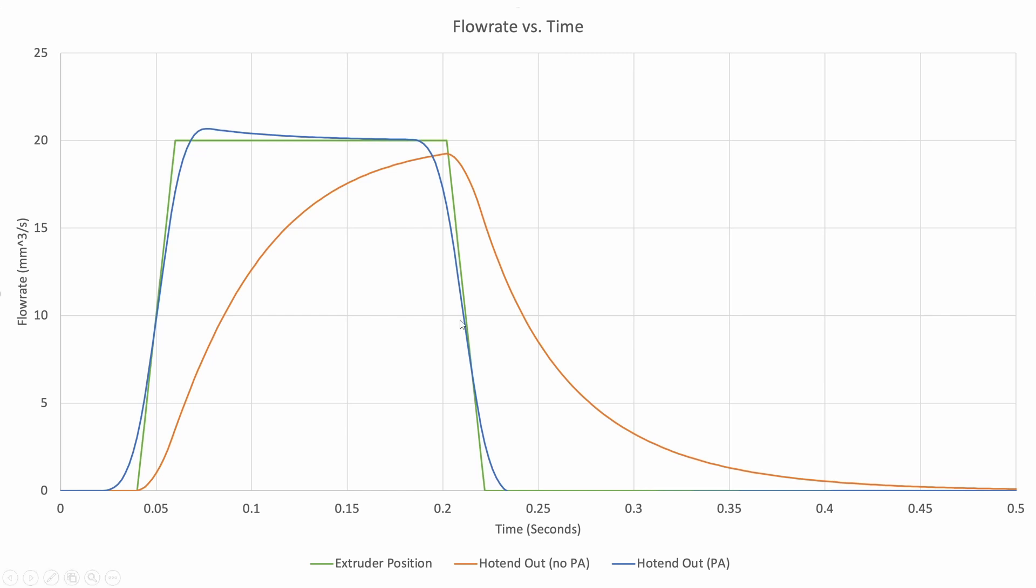You'll note it's not perfect because there's still some over-extrusion here and here, a little bit of over-extrusion here, but then in general the amount of over-extrusion and under-extrusion, if you look at the areas of these points along the way, are substantially reduced versus these massive areas between the green and orange lines.